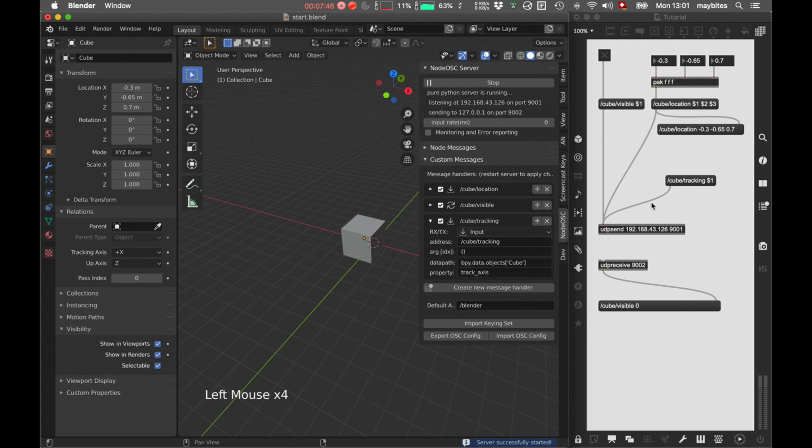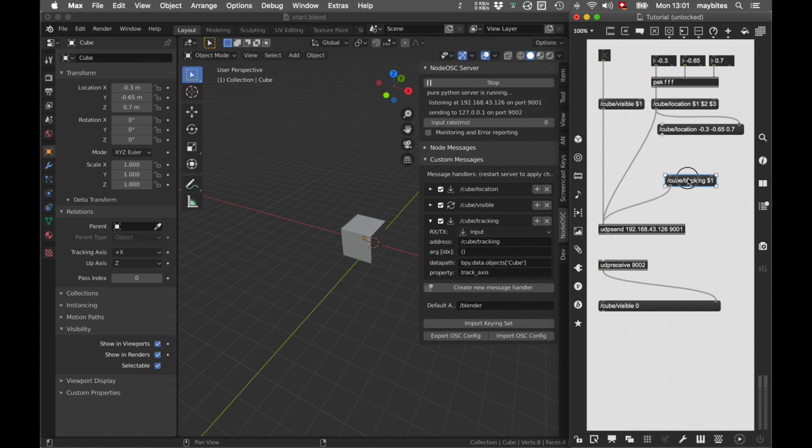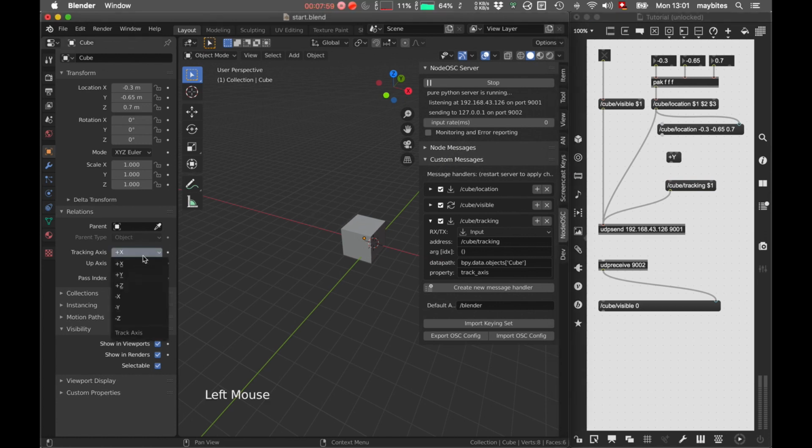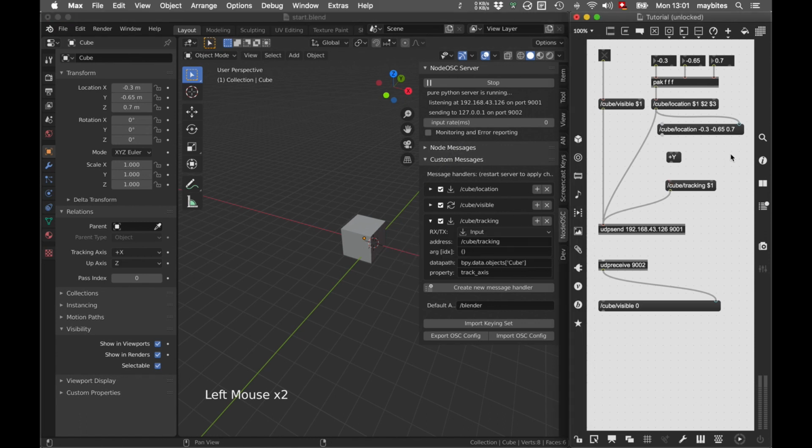Track axis, and so what I have here is a message. I see this is plus X, so I'm assuming, it's a possible solution, plus Y. I'm sending plus Y.